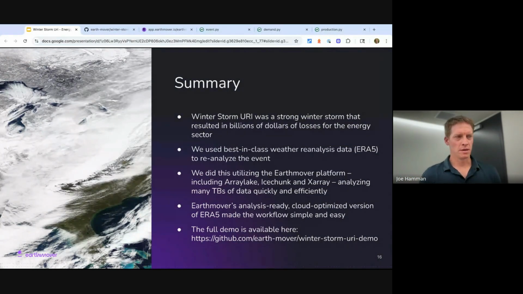So just to recap what we've talked about, we talked about Winter Storm Uri, how it was a strong winter storm that resulted in billions of dollars of losses for the energy sector. And we used this best-in-class weather reanalysis dataset that we've built up at Earthmover to analyze this event.